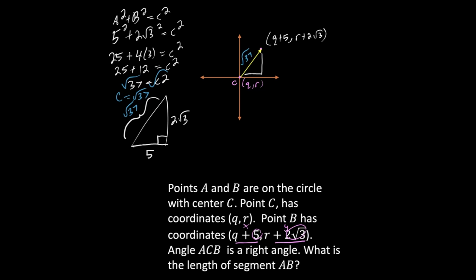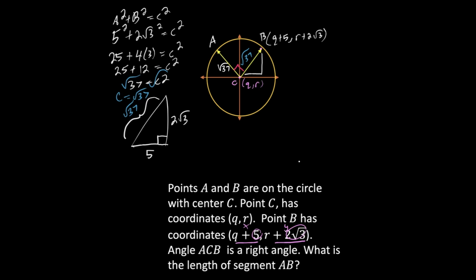Now the question also talks about this being part of a circle. So the end of the yellow ray, that's point B, and so BC has a length of root 37. Now if BCA is a right angle, then the other part of this angle is going to be right around here. It could have gone downward and to the right as well. It really doesn't matter as long as you have a right angle right there. So we're going to label the end here A. Now BC is a radius of the circle, and so is AC. And all radii of a circle are equal to each other if they're radii of the same circle. So we'll label root 37 right here as well.